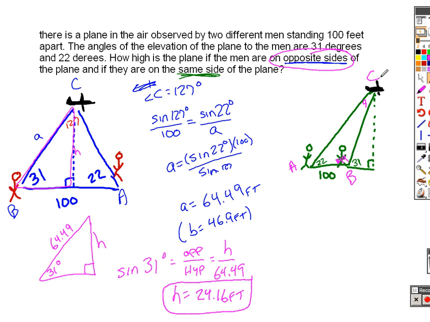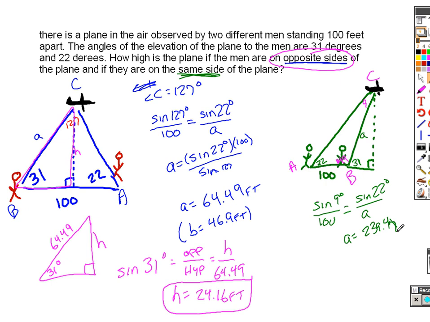What I'll do from here, same thing I did before. I'm going to say, I'll do it in green again, that sine of 9 degrees over 100, because those are the ones opposite of each other, is going to equal, I want to find, it doesn't matter which, I'm going to find this side right here. I'm going to find side A again. Is going to equal sine of 22 degrees, because it's across from A, over side A. Do the cross multiplication, I should get in the end A equals 239.47 feet.